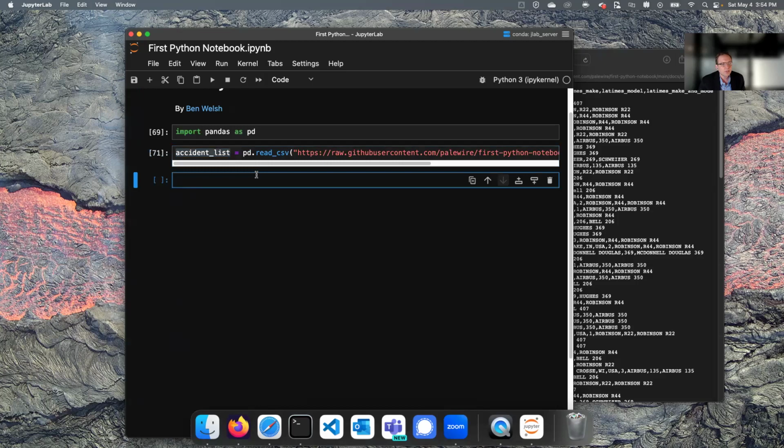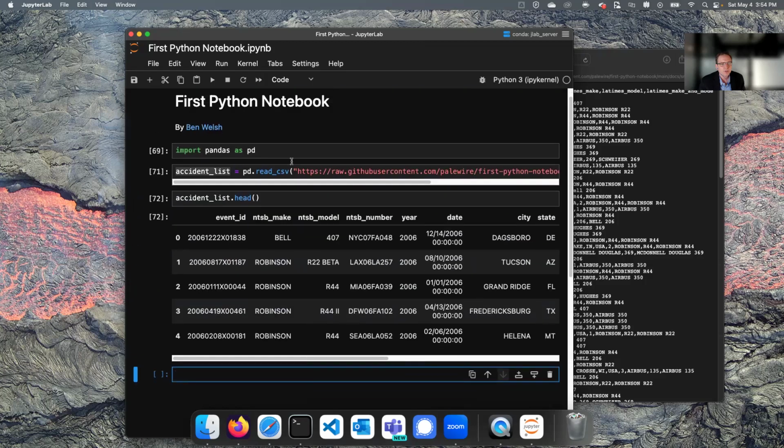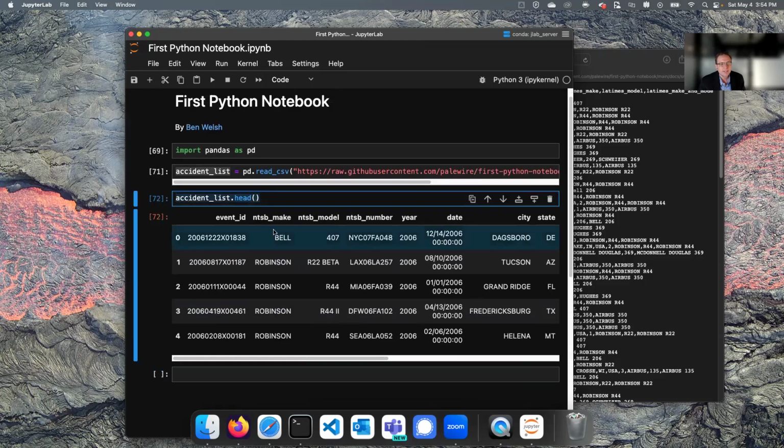The first trick we're going to learn on a data frame is one that allows you to take a peek at what's inside of it. So you've read in a big table of data, you want to have a look. You want to see what's in there. If you do a dot after the name of your variable and then head, open parenthesis, close parenthesis, that will print below the first 5 rows of your data. Just by default, 5 is the number they chose as a starting point. So that's what we see here.